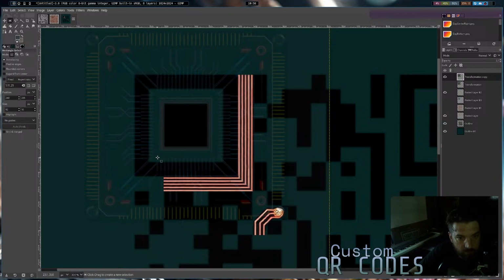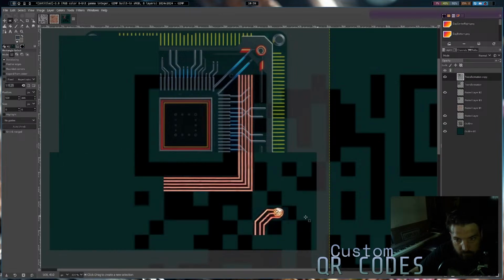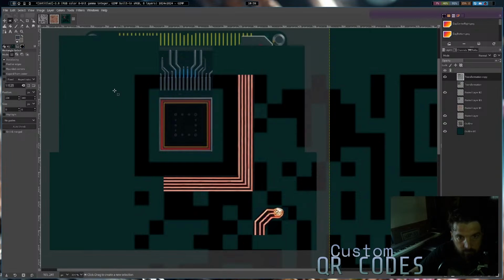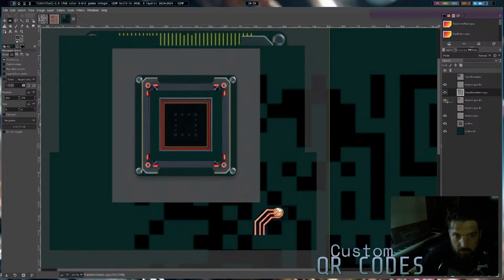The only piece we want to keep is that core. And then we'll merge these two. Since we've got something that almost looks like a CPU now, we'll merge it down. And then, oops.